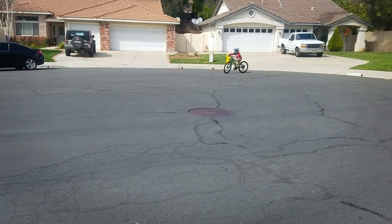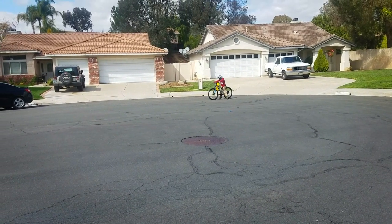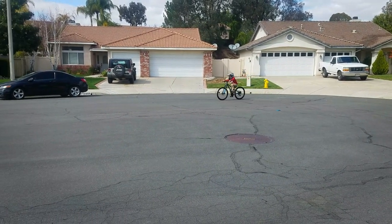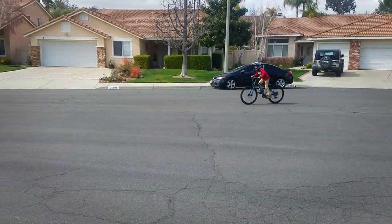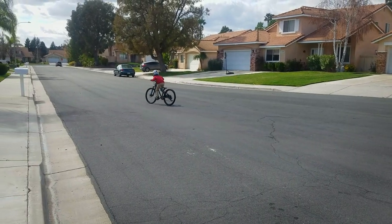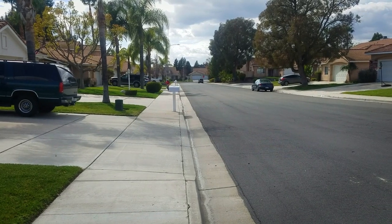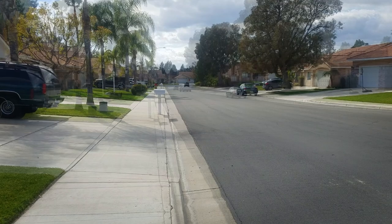Now, the only worry is that he can go way faster on this bike than he could the other one. So it's a little worrying. Just that he can go so much faster on this bike than he could on the other one. There will be a time where he crashes at full speed.